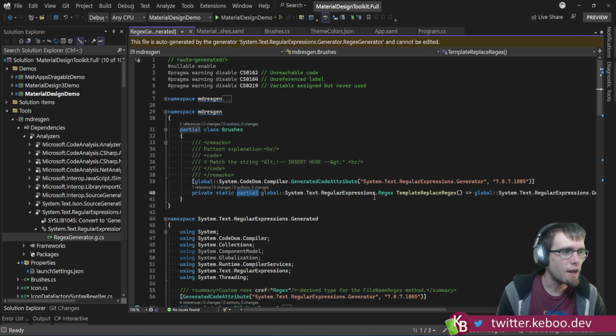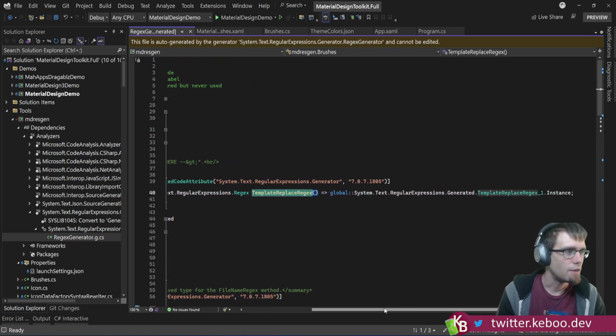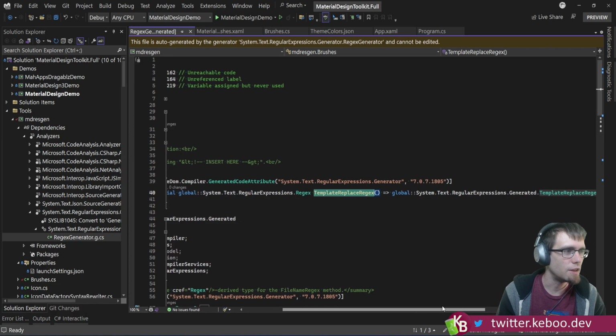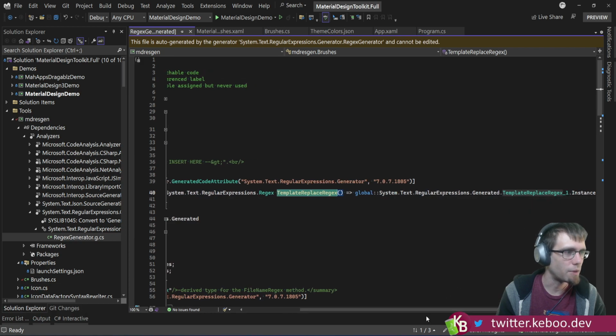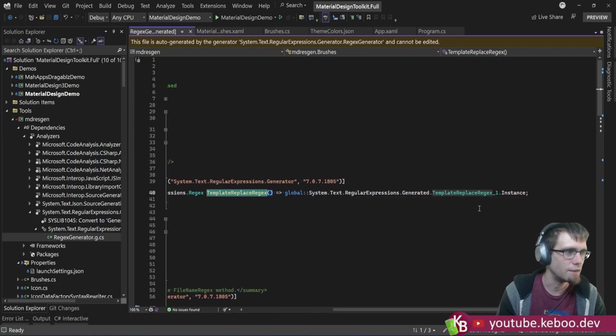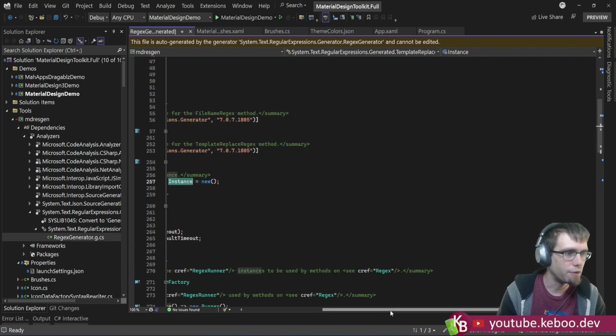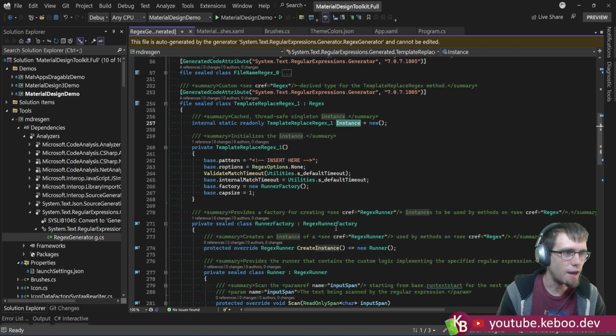So this method here is the implementation of our method. And you'll note this is just calling into TemplateReplaceRegex_1.Instance. So it's actually built up this little guy here.